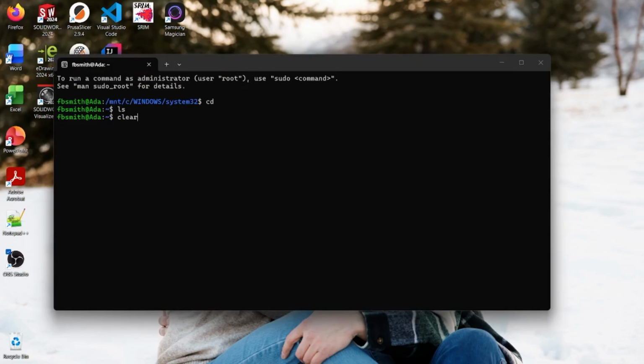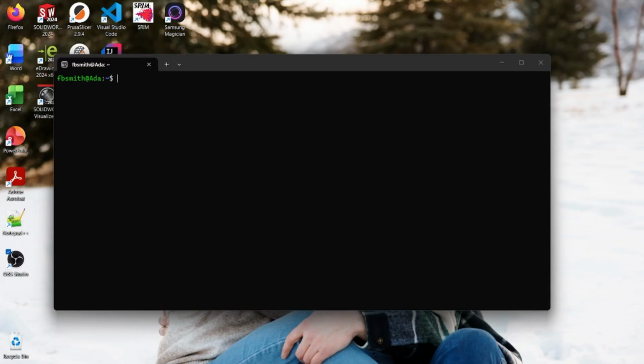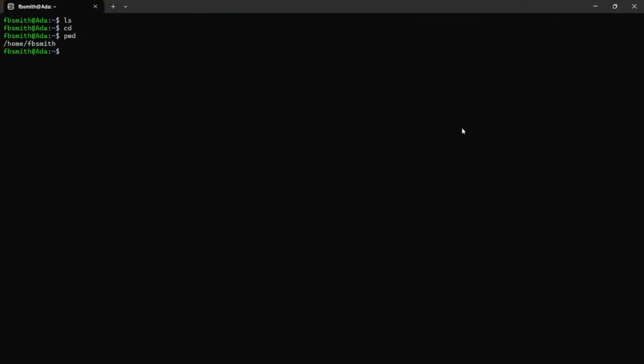So now I'm going to teach you guys a few simple Linux commands. The first thing that we're going to do is ls. ls lists everything in the directory. There's nothing in here so far. I can also CD. When I CD and just press enter, that'll put me into whatever the home directory is, whatever the root is. So right now, that's a little squiggle. I can also do pwd, and that'll print my current working directory. In Linux, that will usually be /home/ whatever your username is.